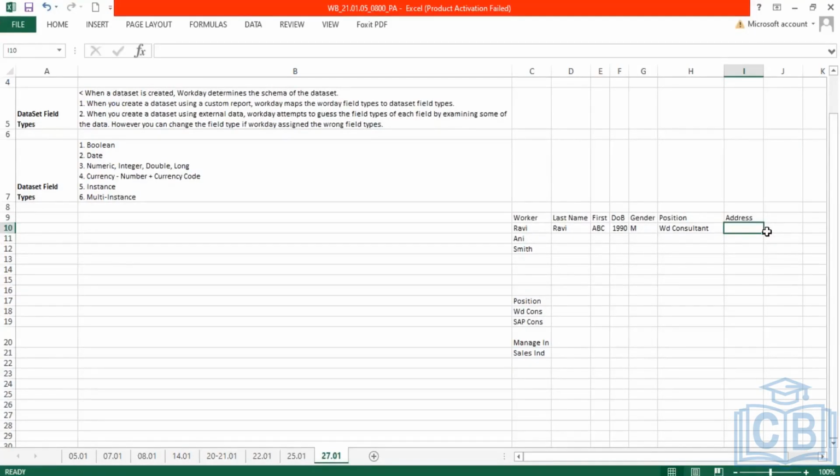Right. Address and Ravi have a one-to-many relationship. This is a multiple instance or multi-instance field, the address field.